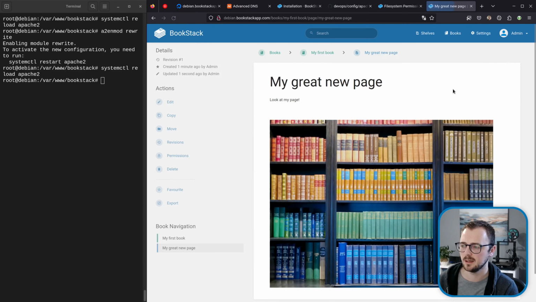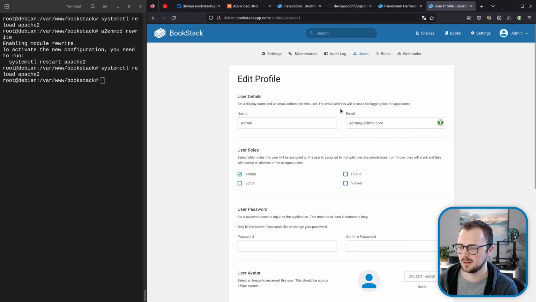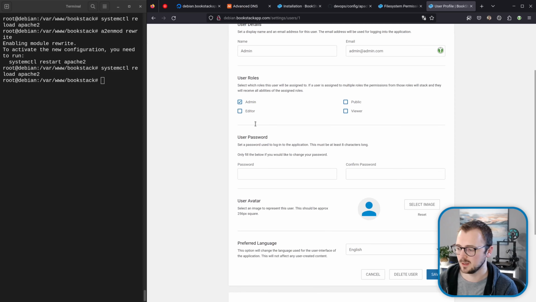that's working okay. And as it previously advised, now would be the point to edit your username or your email address and password by going up here, then edit profile, and then change your email here, your name if you wish, and then set a password that's not the default one.